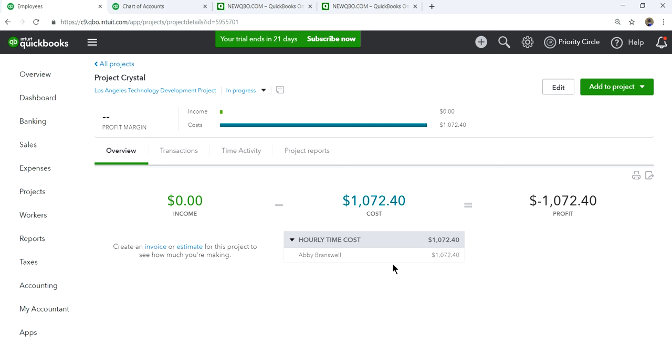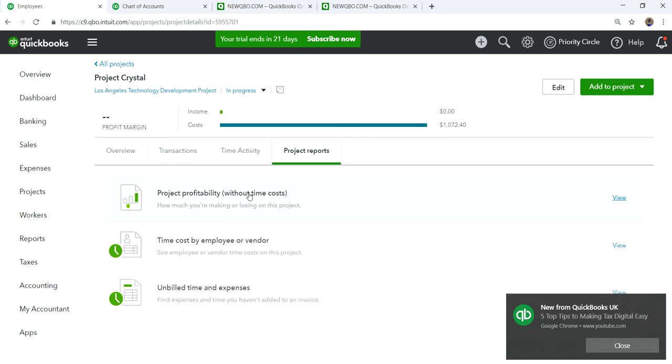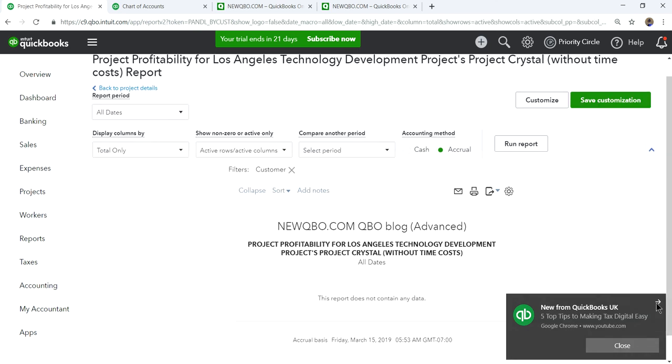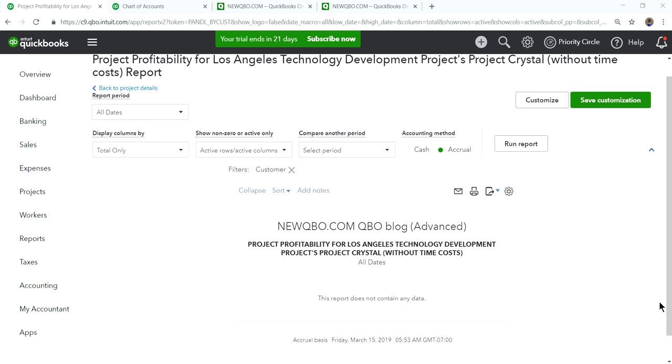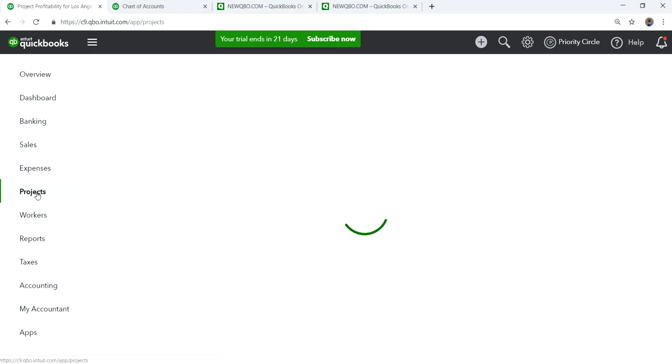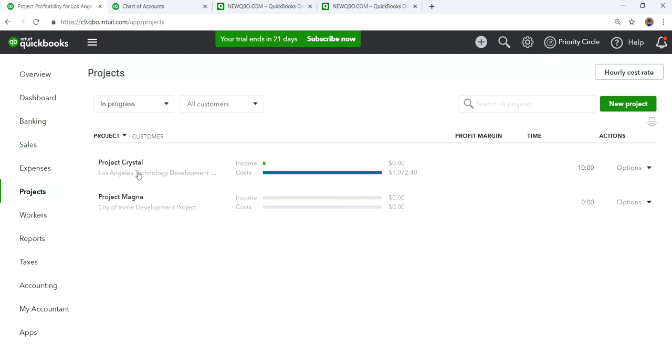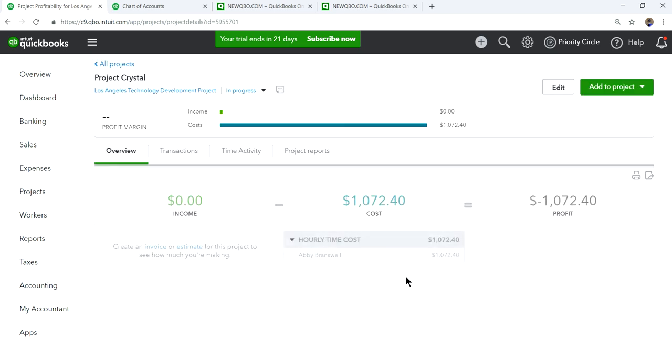If you look at the P&L, you won't see this cost because you haven't entered any cost yet. If you click it here without time cost, you won't see anything in here. Show all dates. Okay, so now you have this cost.